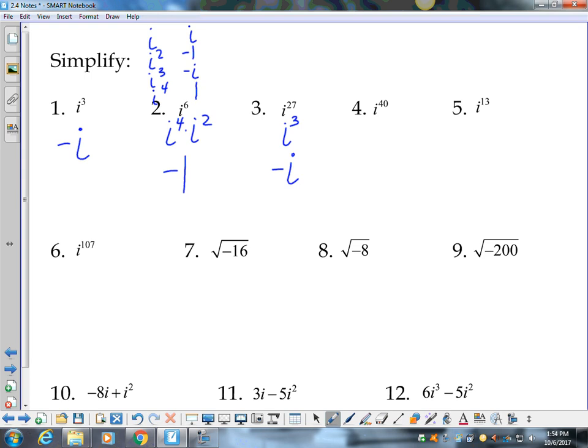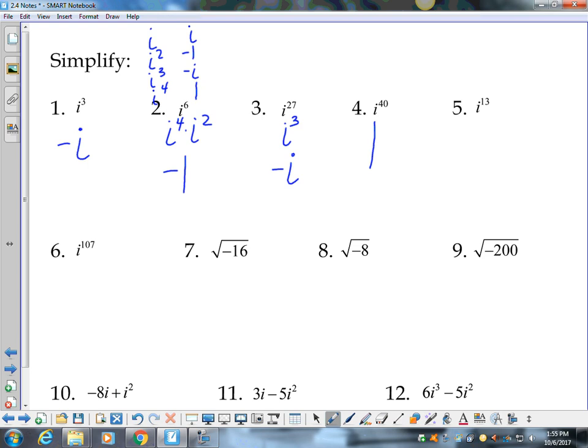Okay, so think about i to the 40th. How many i to the fourths are in i to the 40th? Well, there are 10 of them. And again, technically, I don't care how many there are. I don't care that there are 10. They all go to 1. The question is, what's left? Nothing's left over. It goes perfectly evenly. So what's i to the 40th? 1. Because it's i to the fourth times i to the fourth 10 times. So all those go to 1. And 1 times 1, 10 times is just 1 with nothing left over.